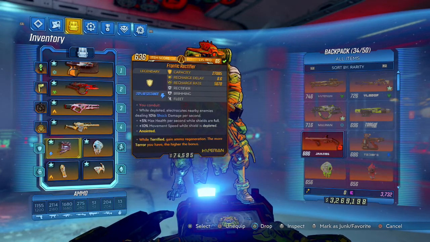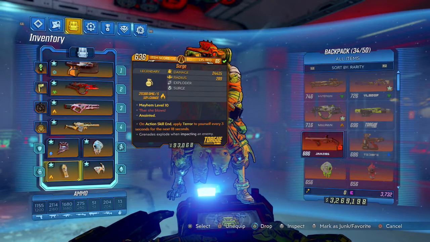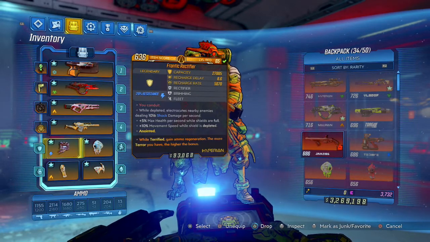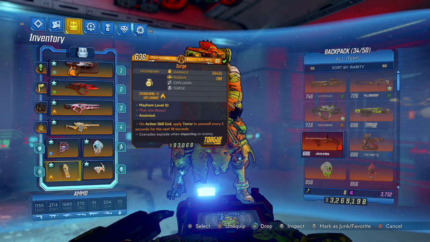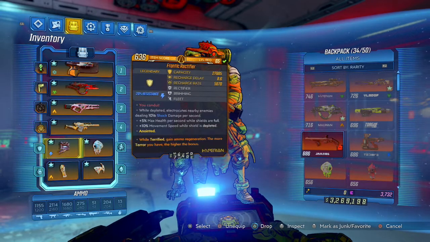So as an example, here's a shield on the screen, and you can see in yellow it says that it's anointed. Right below it, we also have a grenade that's anointed as well. When you're farming gear and you want to really enhance your character, focus first and foremost on the anointments on your shield and your grenade mod. These 2 anointments are going to be active all of the time.